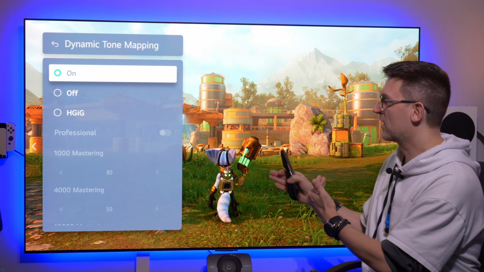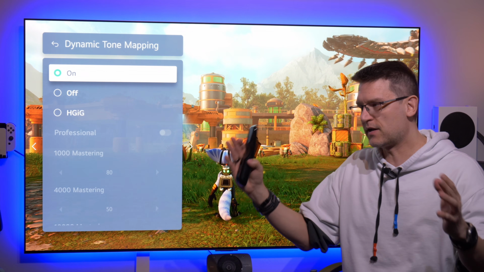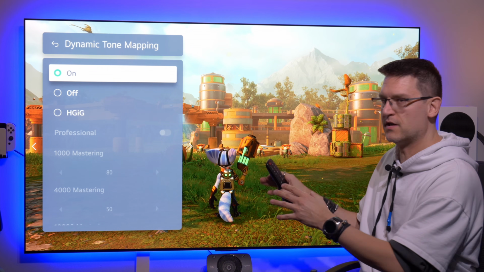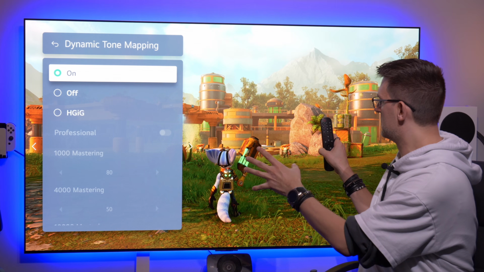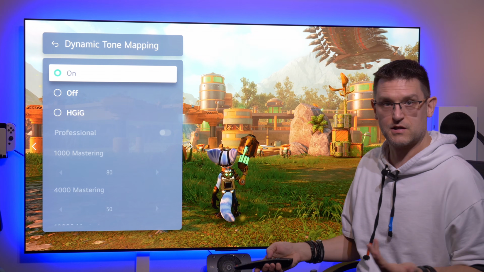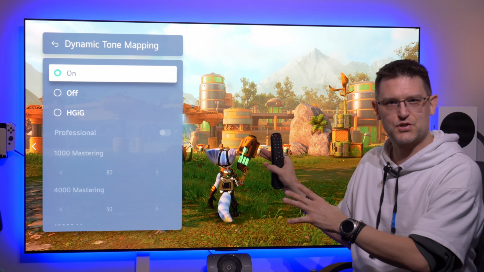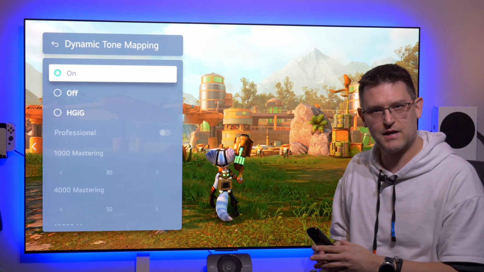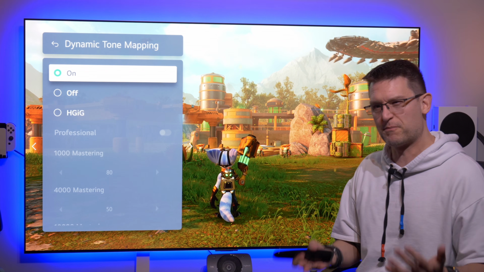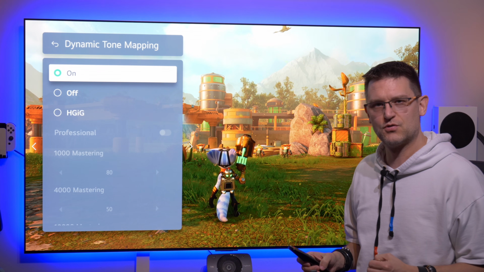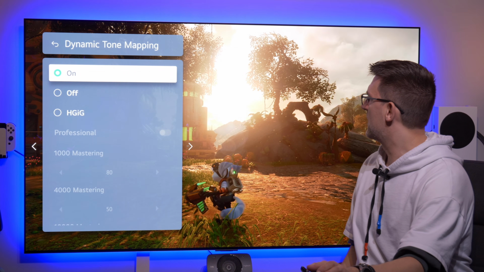Right now, with dynamic tone mapping on, the content that you send to the TV gets analyzed all the time, okay? And the TV is tone mapping and deciding what to do to best display this picture right now. In this case, it decides to brighten up the whole picture because there's not much going on in regards to specular highlights. That's why the TV thinks, hey, let's make it a little bit more vivid, popping. Let's just show what we can do with this display. Right the opposite when we actually have specular highlights like this here, okay?